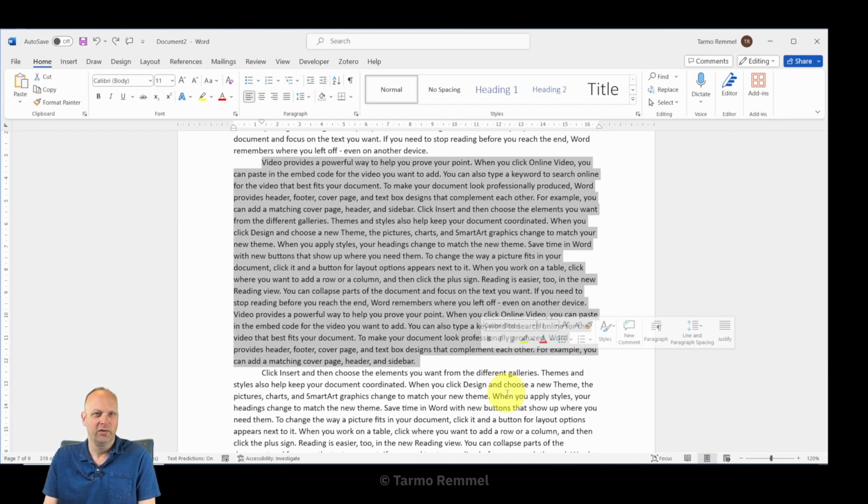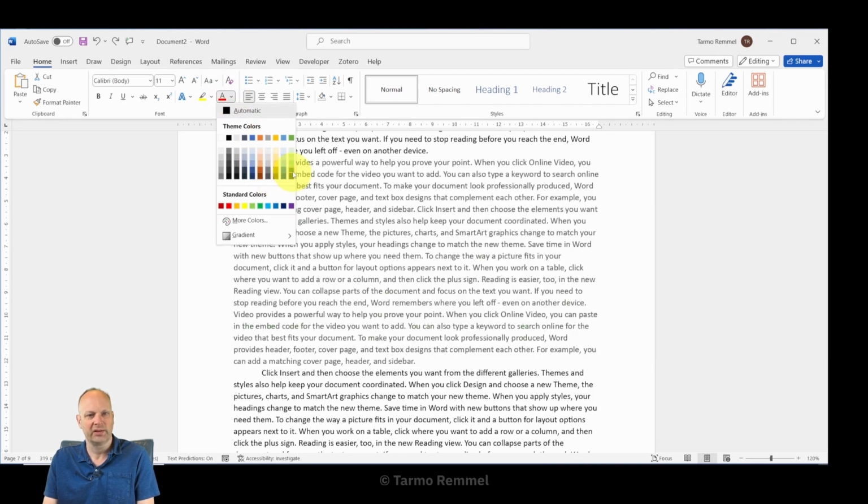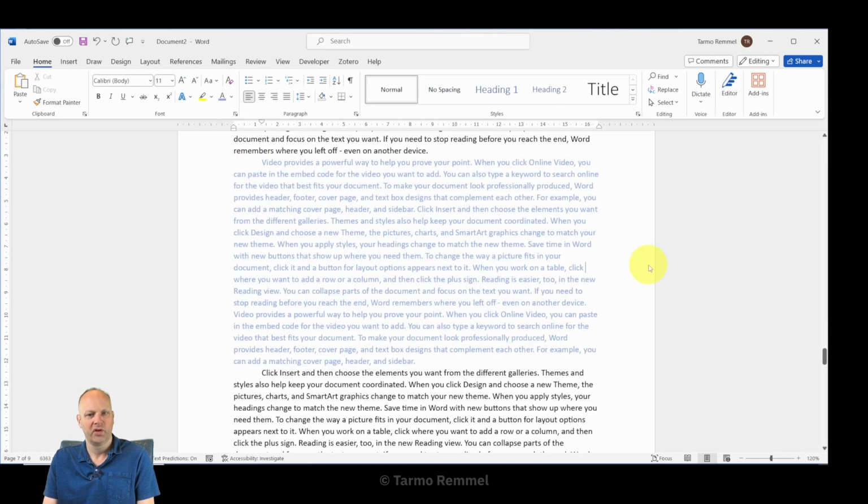Sometimes we have wide tables or figures that would benefit from that kind of orientation, but for the time being, let's just take this text, and so that we can keep track of where it is, let's change the color of this text to blue. So we have this blue text.